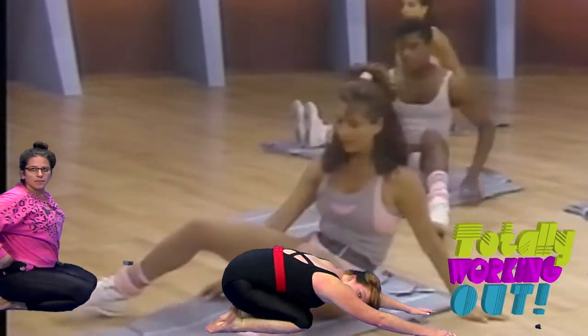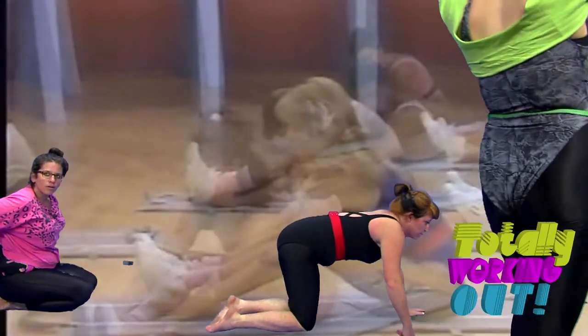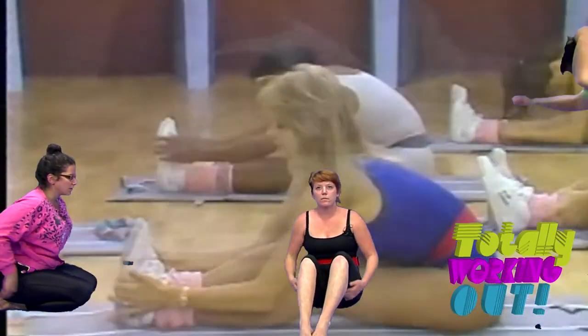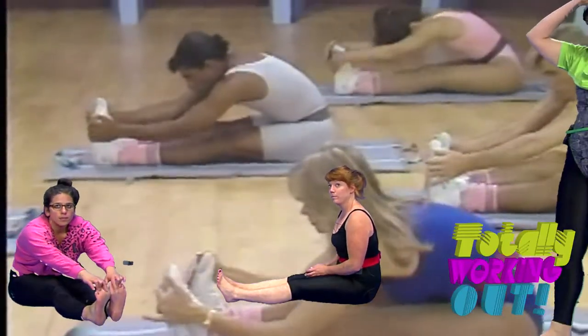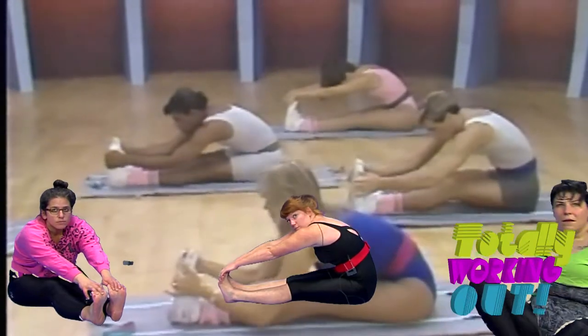Now, depending on how flexible, keep the chest on the knee and start to walk the feet out, step by step, by step, by step. Wiggle yourself down. If you can, grab onto the balls of your feet, and now just relax on over, and then come on up.